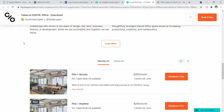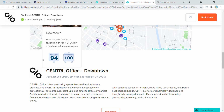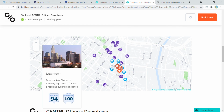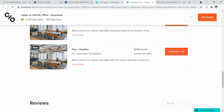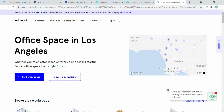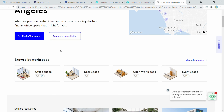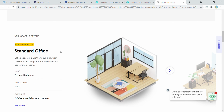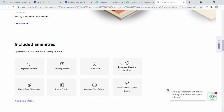Let's move on. This is also another one of the options that I was going to use as a physical address location. This is essentially the same as this. This is also another one that I found just Googling randomly. I didn't find this when I was doing research for myself, so I'm not familiar with this space. You could also rent warehouses. I found some places that rent warehouses by the square footage.